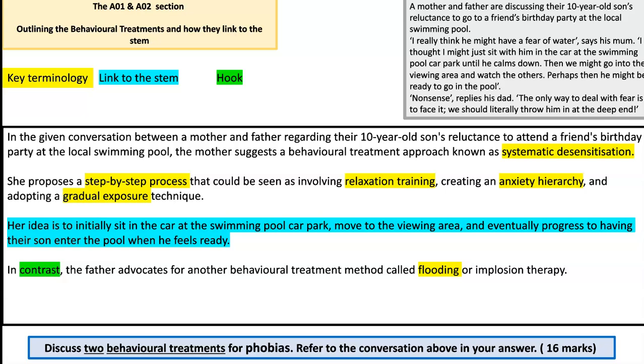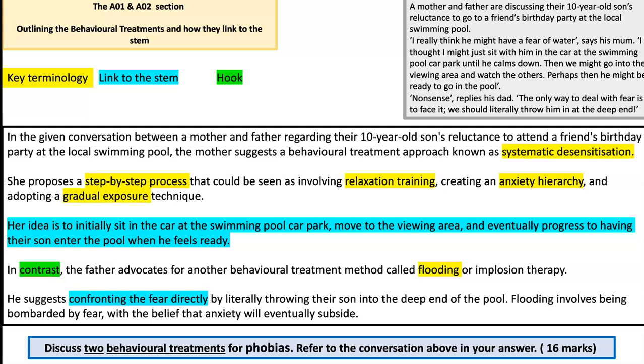What the father is basically saying is that they need to implement what is called flooding technique to their son who refuses to go in a pool. And then we do a nice link to the STEM as well by lifting up what is there. So confronting a fear directly, etc. You could talk about throwing their son into the deep end. So this is examples for you to see.